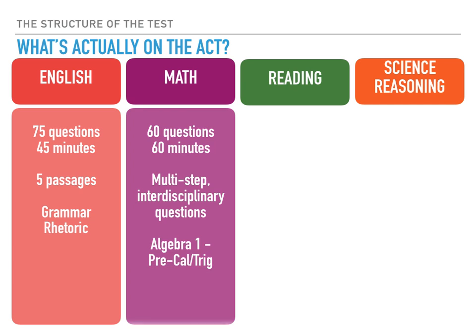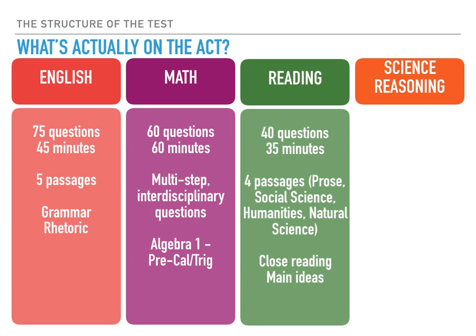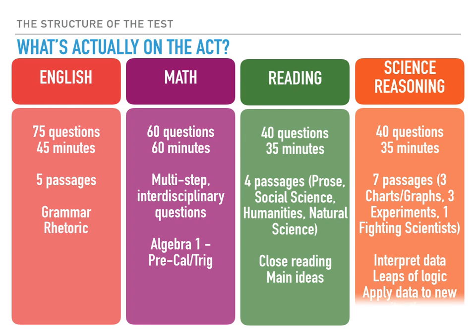The math section is the longest as far as time is concerned, 60 minutes with 60 questions. This is math ranging from Algebra 1 all the way up through Pre-Cal and Trig. The reading section has 40 questions and 35 minutes, and there are 4 passages that you read. The science reasoning section also has 40 questions and 35 minutes, and there's 6 or 7 passages depending on the test, and they ask you to think like a scientist.